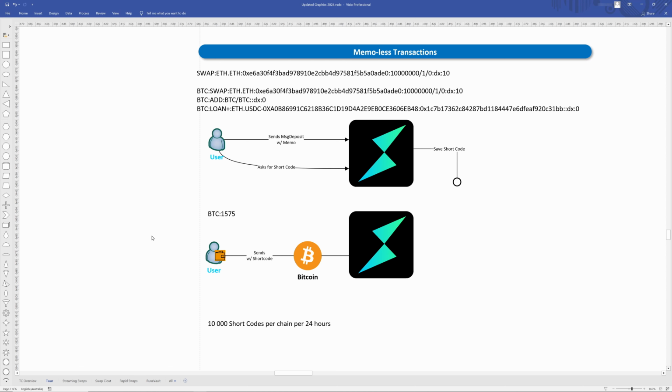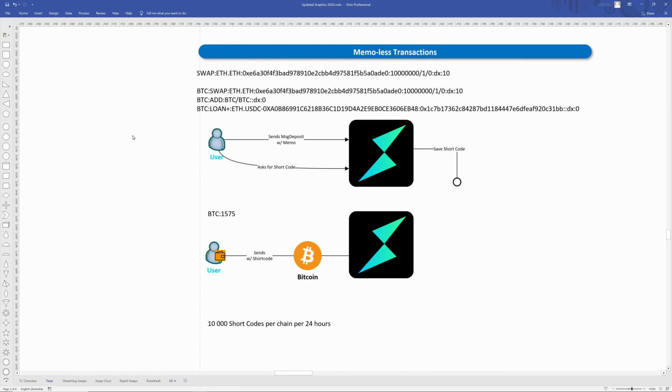One, you can refer to that as the memo inside of the next transaction. So if you're sending Bitcoin in, you can refer to this quote code, just say this is the quote code you got back, or the short code you got back. And then THORChain will know that you're talking about the memo that was registered before, whether it's a swap, or an add, or a loan memo. Or you can put the memo as the last 5 digits inside of the transaction amount, the inbound transaction amount, and then THORChain will know, well, assume, yep, that's a memo short code, and it will swap that for the memo for the short code it has registered.